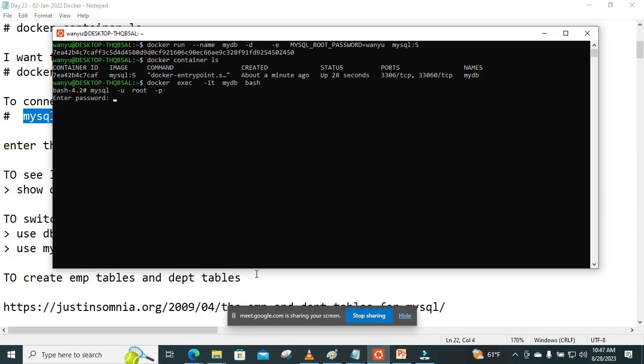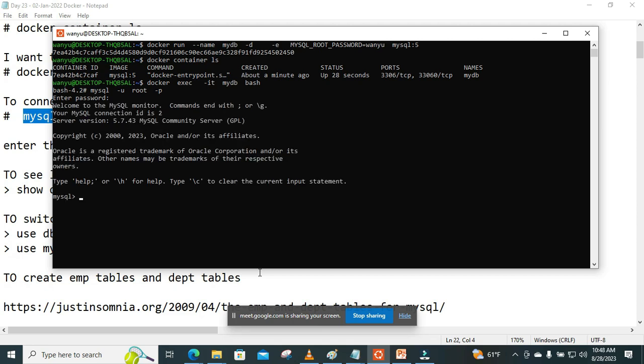Are you seeing? They are asking us now, what is the password that you want to use to enter this place? Now I provide the password. I've already written the password. When writing a password, nothing shows. That is the meaning of a password. You will type the password and nothing will show. So I enter. Are you seeing where I am now? I am now in the MySQL database.